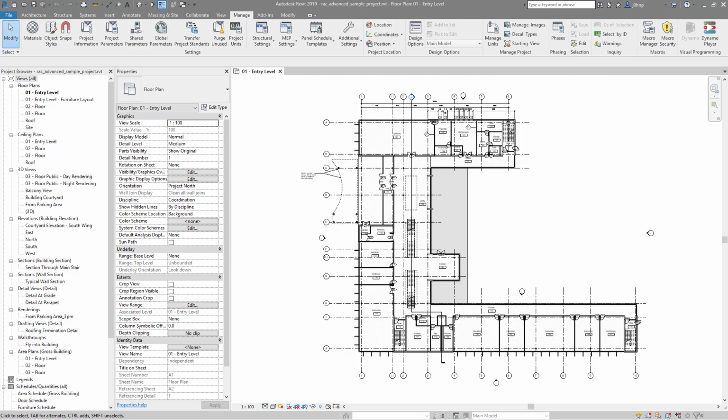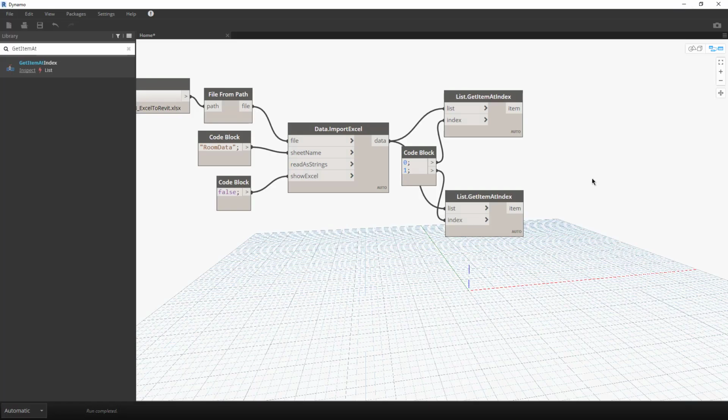We'll re-maximize Dynamo. In order to access this ability in Dynamo, we need to utilize a code block in a really cool way. So what we can do is double click for a code block and type in some code directly into this code block. Within a code block, so far, we've only really used them for string entry, number entry, and booleans in this example currently. We can also use it to author DesignScript code.